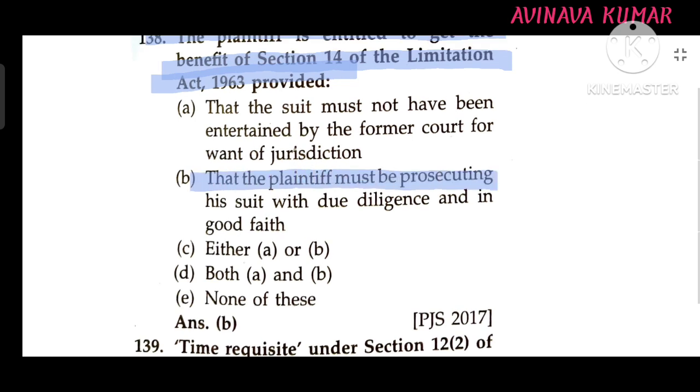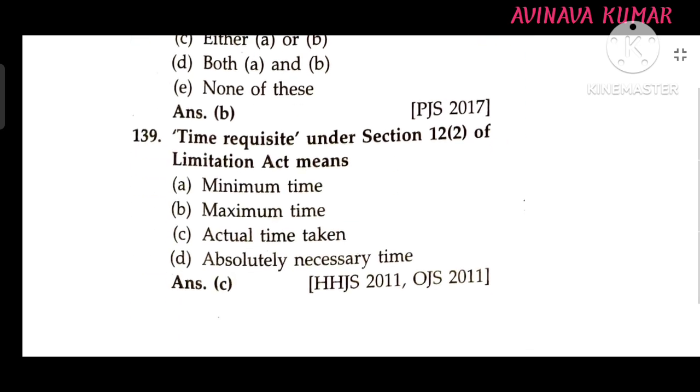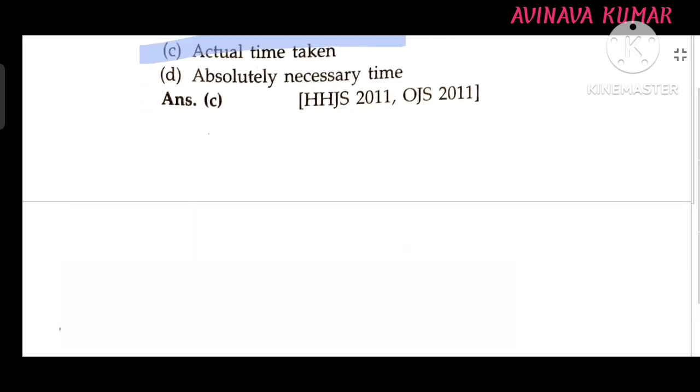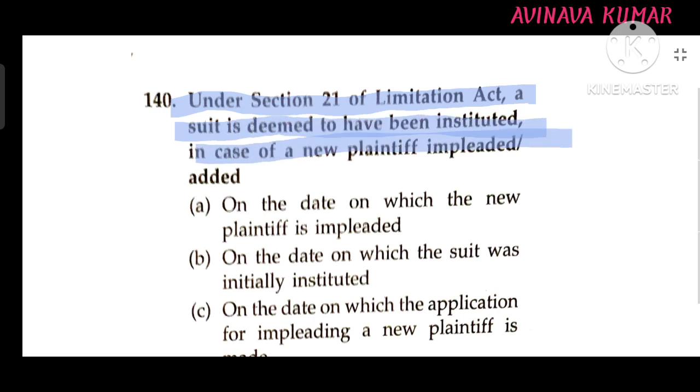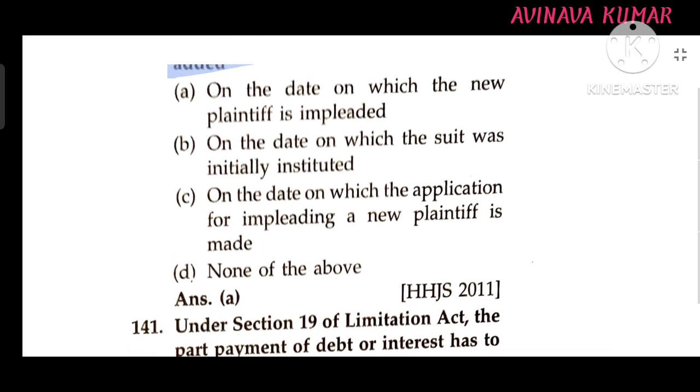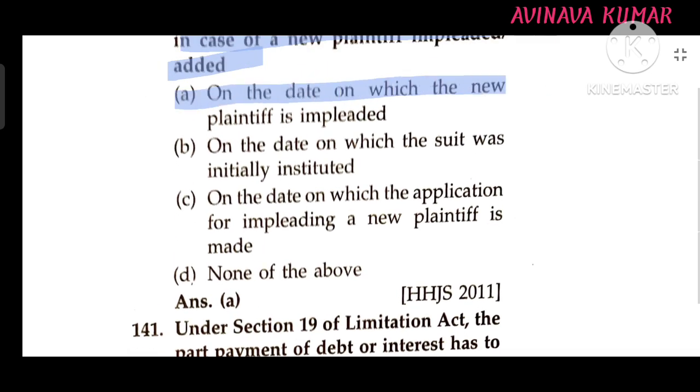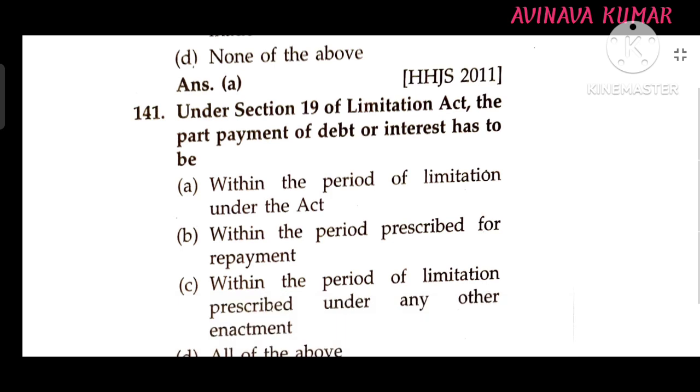the plaintiff must be prosecuting his suit with due diligence and in good faith. Time requisite under Section 12, sub-section 2 of the Limitation Act means actual time taken. Under Section 21 of the Limitation Act, a suit is deemed to have been instituted, in case of a new plaintiff impleaded or added, on the date on which the new plaintiff is impleaded.